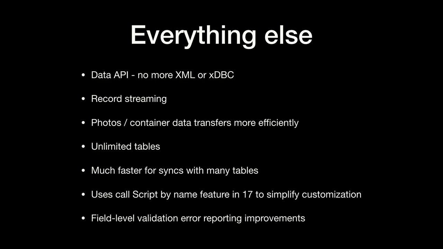We've rewritten everything having to do with photos and container syncing. That whole process is gone and has been rewritten. We no longer base 64 encode any photos or binary data, which makes it 37% smaller. We use the new features that were added in FileMaker 16 with the insert from URL curl options to do an HTTP binary put. So we're pushing the binary data as fast as your throughput will allow it with no overhead of base 64 encoding.